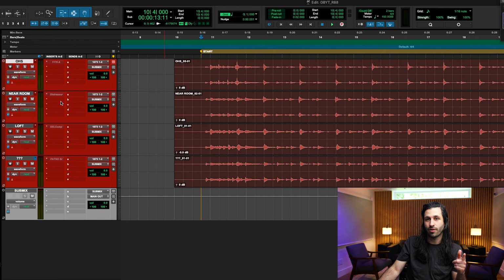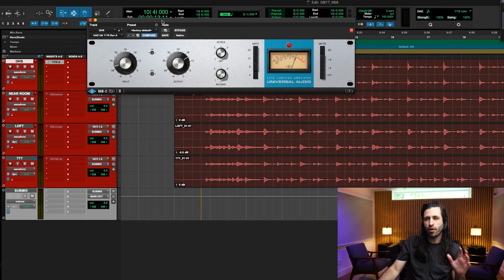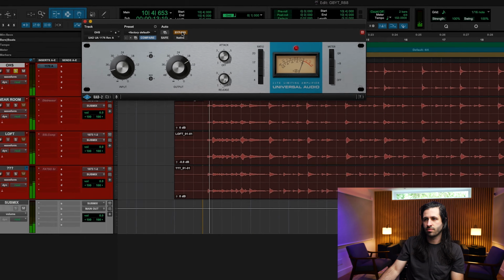Starting out again with our overheads, and we're going to throw a UAD 1176 Rev A on here. For overheads, nothing crazy, just like 4-to-1, medium to lean-in, a little fastish attack, just to really grab the snare, control it a little bit, quick release so it lets it go really fast, just squeezing it a little bit, maybe 4 to 5 dB gain reduction on average. Let's hear how that sounds. Start out dry and then bring it in.